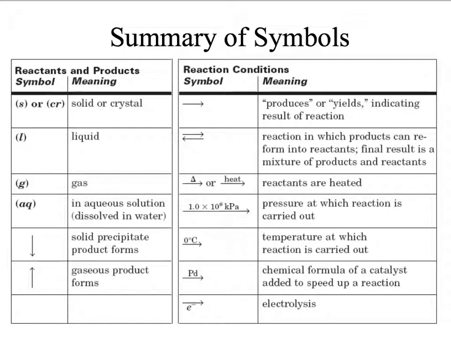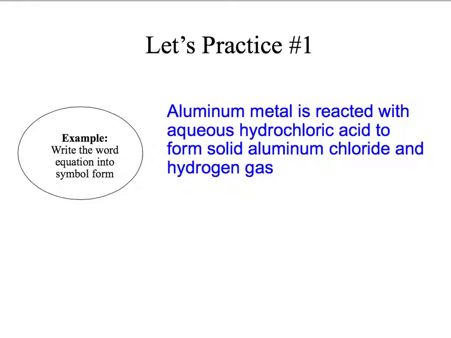Now this big chart you have right here is a chart that explains what all the different symbols are that can be in a reaction. I'm just going to put that up there for you to have. We'll use most of them, but it's just good to see that there are lots of different symbols that you can use. So let's practice.